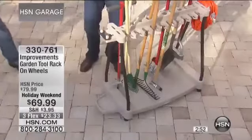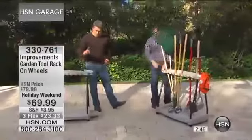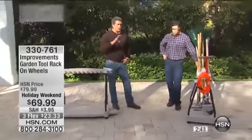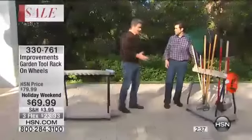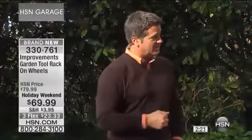It's everything that really improves that garage area or that shed where all of your outdoor tools go. This is brand new, and we brought it in for the new upcoming season. I know it's still a little bit early in the gardening season, but if you've got shovels for shoveling snow, or rakes for raking out areas of your yard, now's the time to get loaded on board with this. We only have 600 left, so if you'd like it, handful to go around, brand new product, just brought it out. One of the key things about getting ready from season to season is about being organized, and that's what this does. This is organizing.